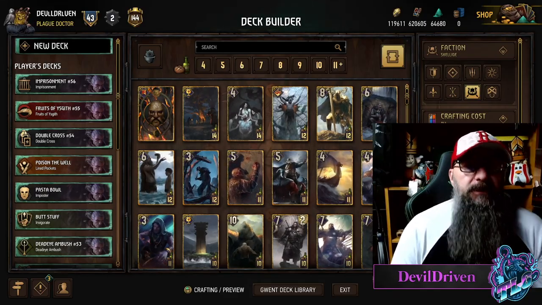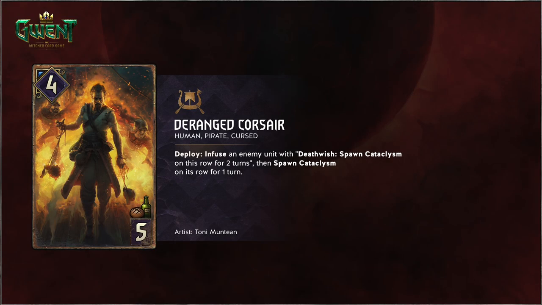Next one up is Deranged Corsair. Human Pirate Cursed. We're getting that Pirate Cursed synergy, which is nice. 4 strength, 5 provisions. Deploy: infuse an enemy with Death Wish, spawn Cataclysm on this row for 2 turns, then spawn Cataclysm on this row for 1 turn. So it's playing for 4. You get 1 proc of Cataclysm, which is 3, so that's 7. And then you could possibly get 2 more turns, which is another 6. So that's 13.